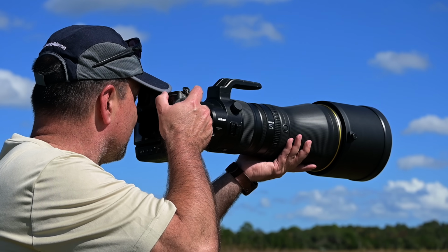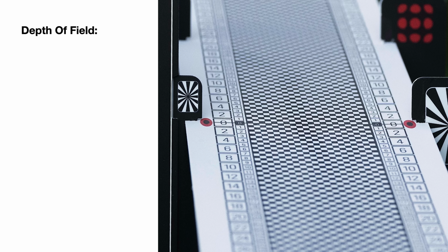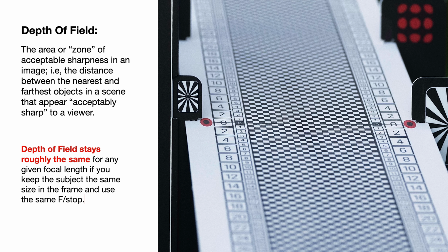Number 3, use a longer lens. The next tip is to use longer glass when you can. Just because you can get close enough to use a 200mm or 300mm lens, that doesn't mean it's always a good idea. Although technically, depth of field is roughly the same for any focal length if the subject itself is the same size in the frame, the effects on the background area are profound.